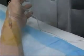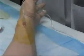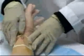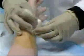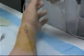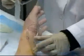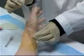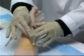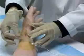Final step is to cover the insertion site and the connection with the occlusive dressing. Cover the site and peel off the side pieces. I can now tape the IV securely in place, making sure not to kink the tubing and pinch it off, but that I have access to that injection port there closest to the insertion site.